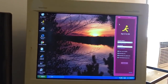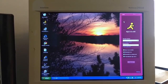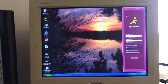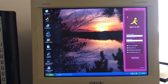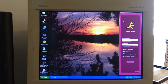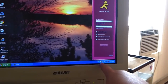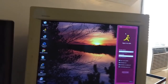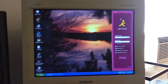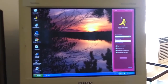This computer appears to have been used by a high school age girl, and it was last used in 2010. It's got the usual high school girl computer stuff. It's got some pictures on it, it's got some school reports on it. Microsoft Office 2003 is installed. It's got a really early version of Google Chrome installed. And Windows is actually prompting to install updates, probably because I do have this hooked up to the internet. But that's all I'm going to look at with this. This thing will be wiped clean and reinstalled.